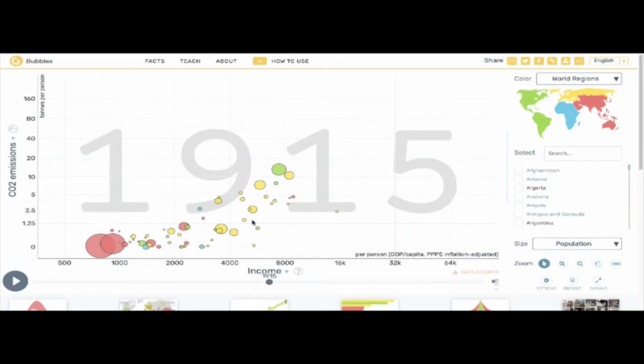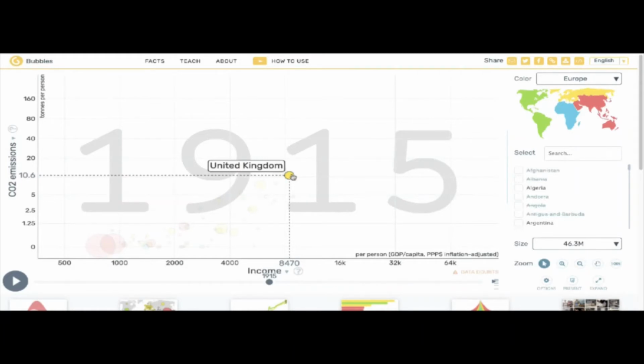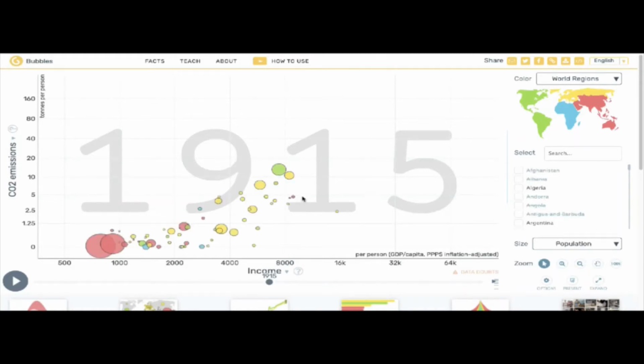Okay, 1915, what we can see here is the United States at the top, United Kingdom, and to some extent the First World War and then the Second World War really broke the back of the power of the United Kingdom. We're going to see that in the data. We see Australia down here, look, tiny population. The size of the bubbles is the size of the population. Australia's red, so it's in the Asia Pacific region. The Europe region up here is Europe, and there's Germany. Plenty of population, plenty of wealth, plenty of CO2 emissions.